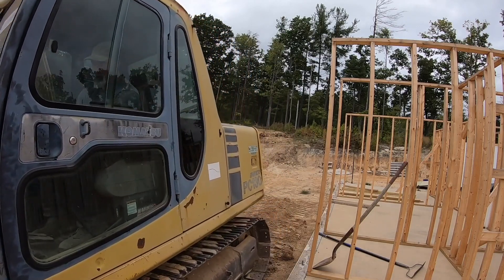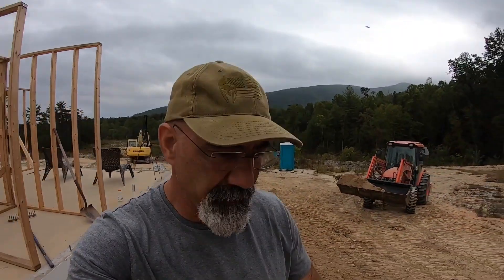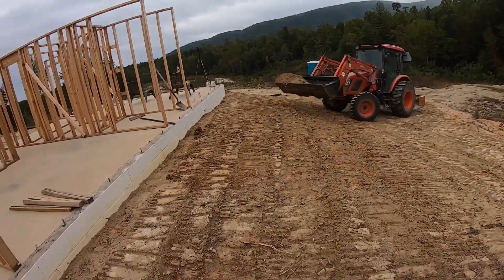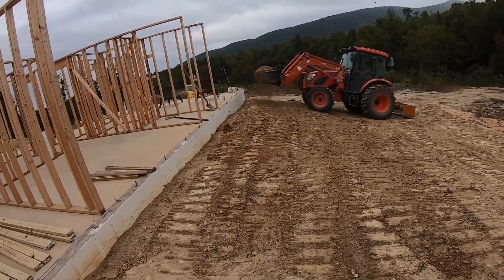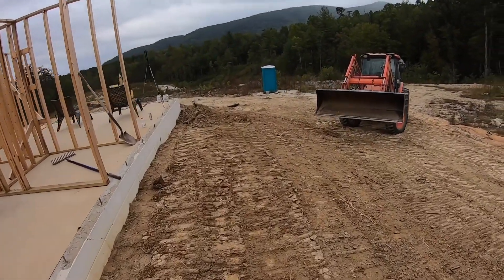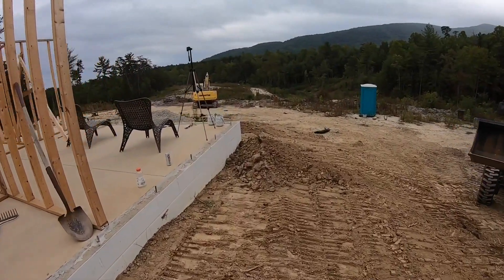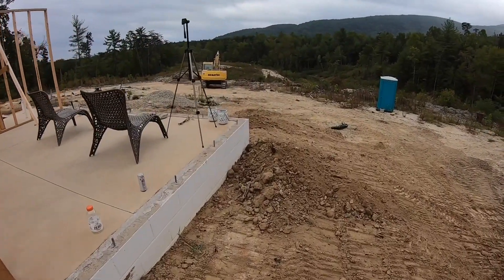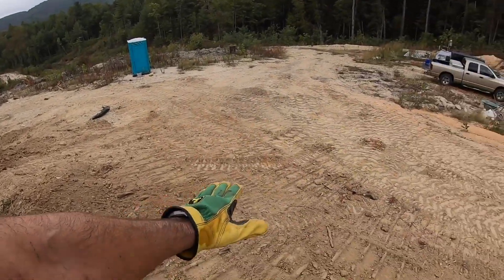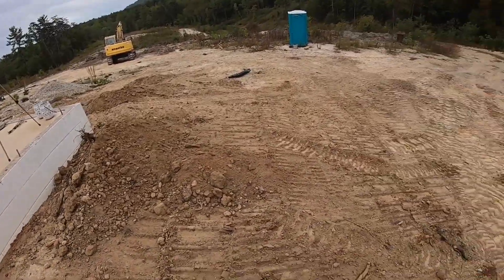Since she had to go get some fuel in the tractor, I took an opportunity to come back through with the excavator and flatten it out a little bit more, and it's looking pretty good. When we started over here at the corner we were well below that third block. It doesn't seem like we've made a lot of progress, but we've moved a lot of soil in here and compacted it as we went, so that'll save us a lot of problems.